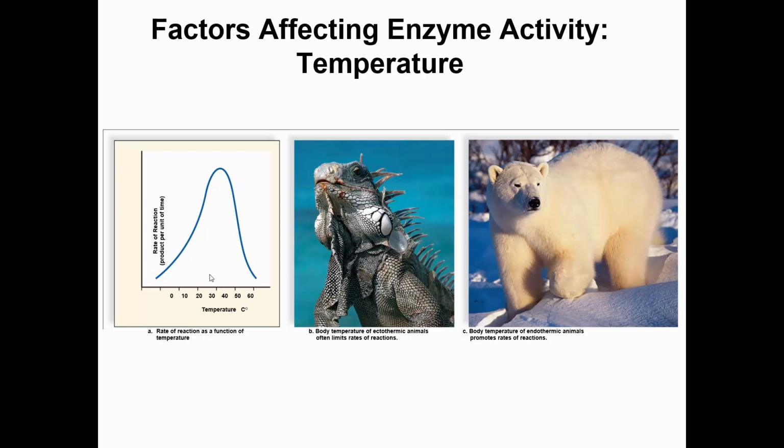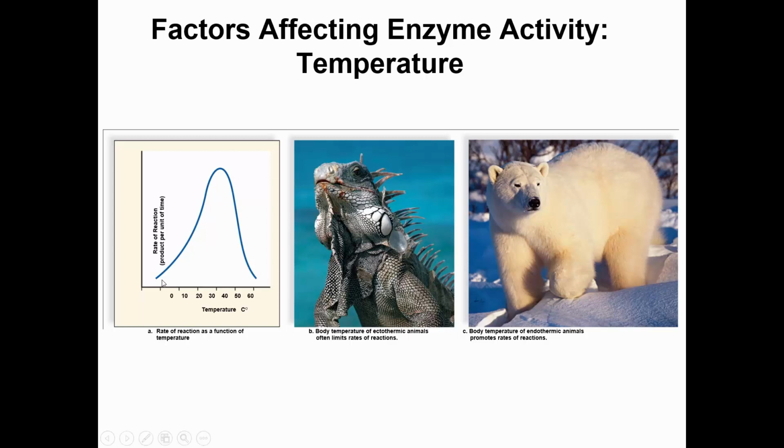Imagine substrates and enzymes, thousands of them, moving together in a single drop of liquid. Occasionally, a substrate runs into an enzyme, and when it does so in the correct, just in the right way, then it hits the active site and a reaction occurs. But the reaction doesn't occur unless that substrate hits the enzyme just so. And this means that at a very low temperature, all of the particles, including the substrates and the enzymes, are moving very slowly.